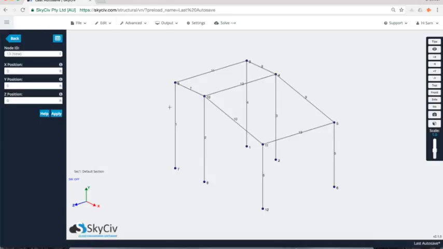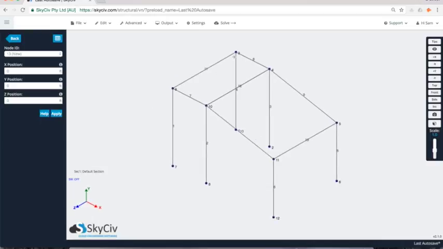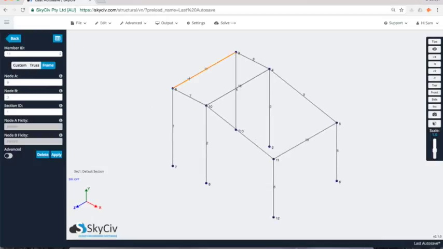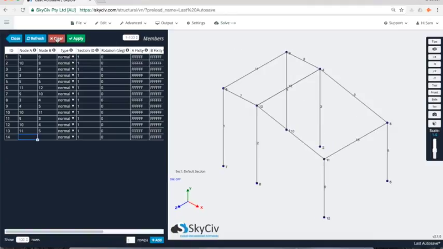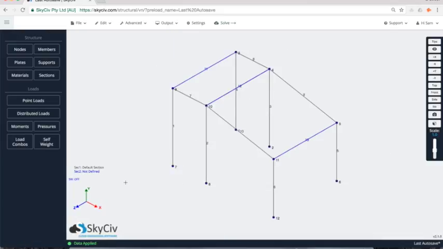Okay, so now that I have some of my members assigned, I might want to have a look at some of the detailed attributes of these members. So for instance, member 11, 12 and 13 might all be of a different section. Right now there's section ID 1, which I can see is denoted by the black sections. Again, if I open up my data sheet and look at members 11, 12 and 13, I might want to change these to section 2 and apply that. And I can see now that they've turned blue. I've also seen that there's a section that's been added to my legend here.